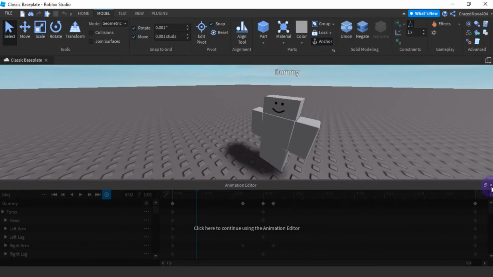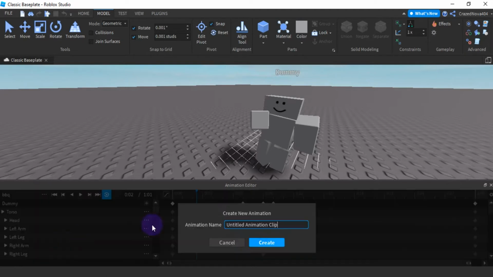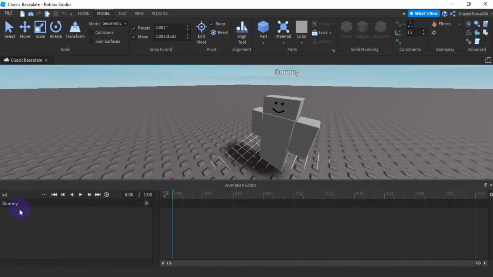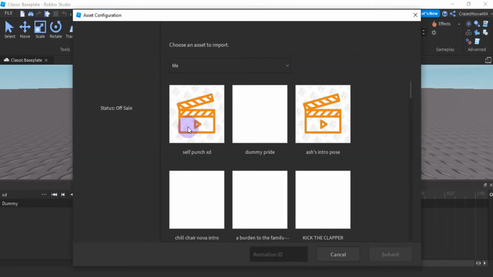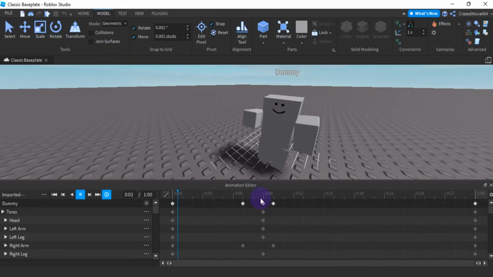And if you want to load it back into your actual thing, I'm going to show you. Let me create a new XD. Then you press import from Roblox, and then there's your animation. See, it's right there. Or you can enter an animation from down here. Just make sure you have the actual animation ID. Set the animation ID. I can press submit, and it'll load everything again. See? That's how you do that.